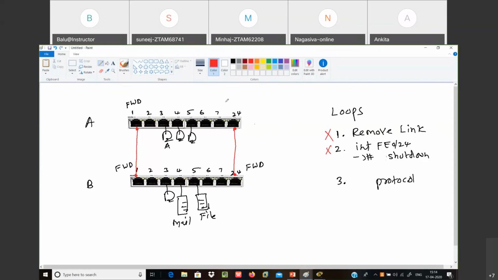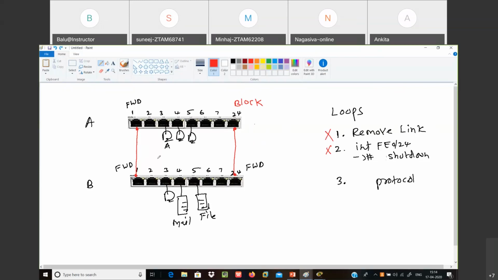The protocol is not going to shut your port down or disable it. It puts your port in the blocked state. It's a temporary block, alternately blocked. If port number 24 is blocked, it means no loops.